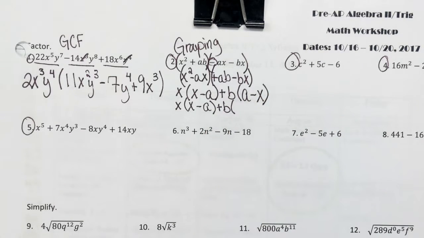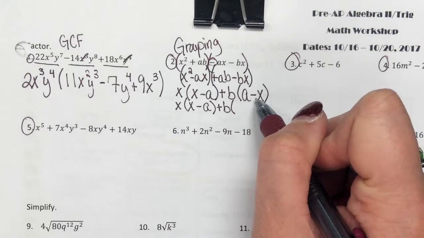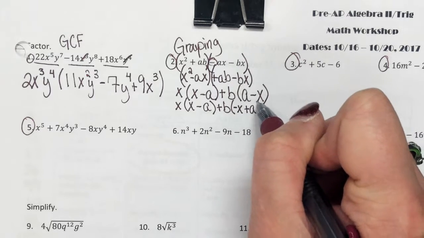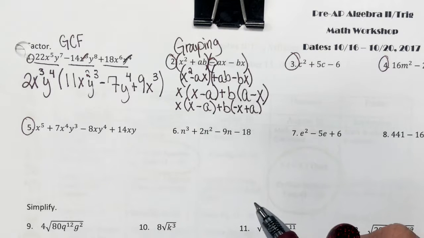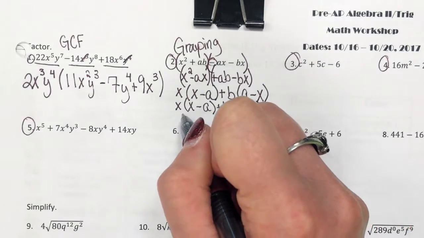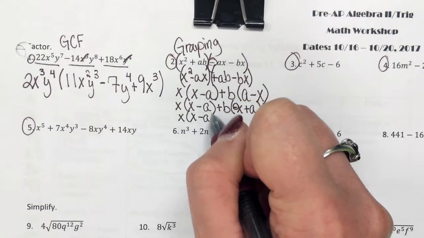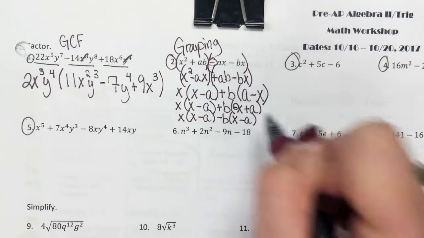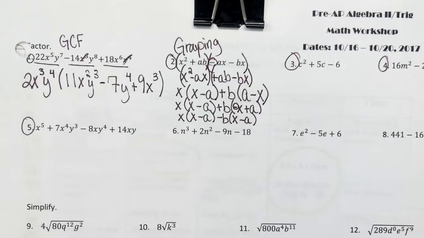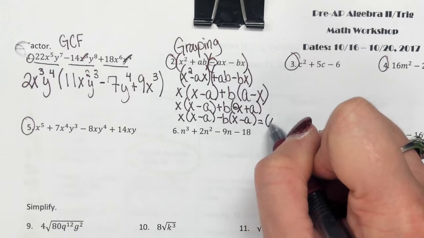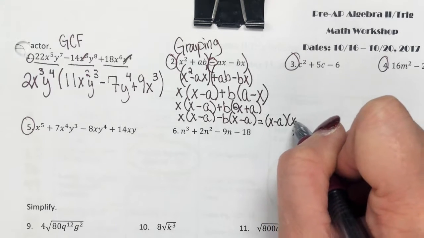Alright, so I'm not going to rewrite that X minus A. That's not X minus A. What kind of X is that? And what kind of A is that? Positive. Are they the same yet? No. Or are they almost the same? What can I take out? Negative. So instead of a plus B, it'll be minus B. That's a positive X now and a negative A. Alright. Now are they the same? Yeah. All right, so let's take them out. The X minus A times X minus B.